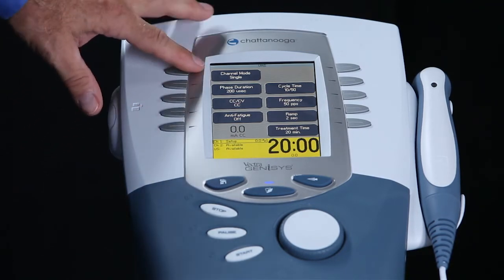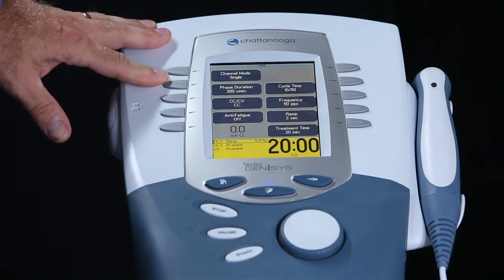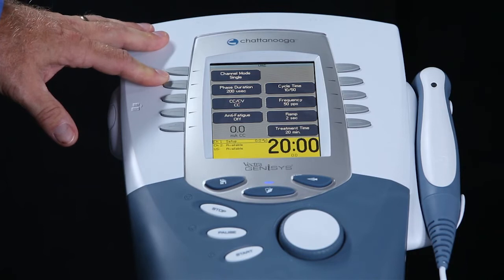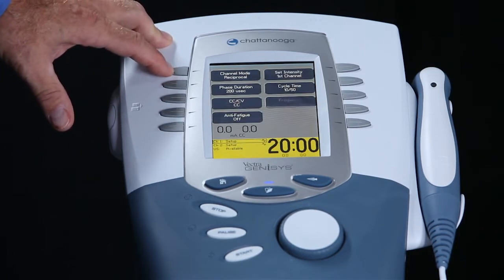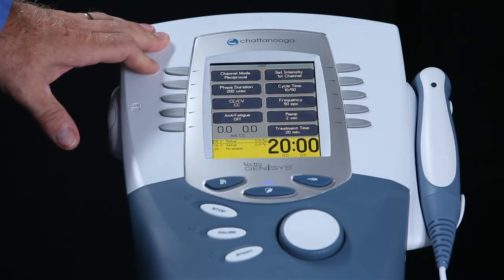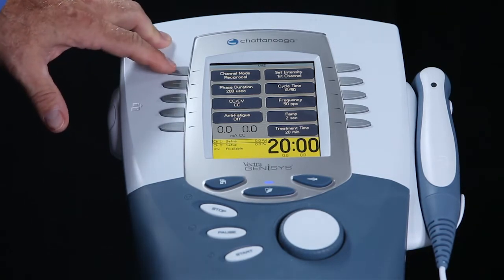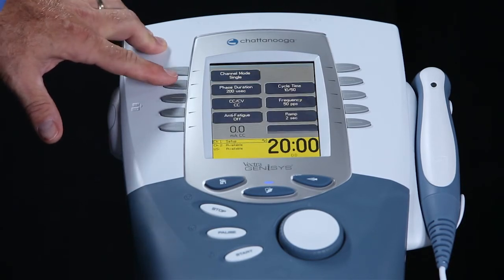You will note that the first parameter to adjust is the channel mode. It's set to single. That means we're going to use one channel and one set of electrodes on one muscle group. Should we wish to do two muscle groups, we can change the unit to reciprocal. We could place a second channel on her hamstrings. We could then contract the quadriceps, the hamstrings, and then have a rest period. For today's purposes, we're going to go with the channel mode of single.